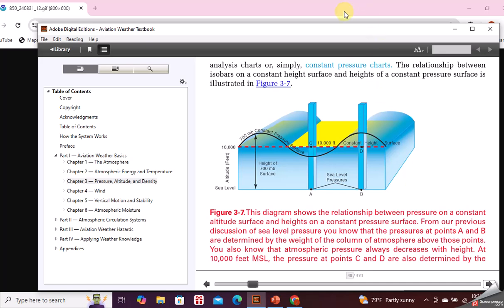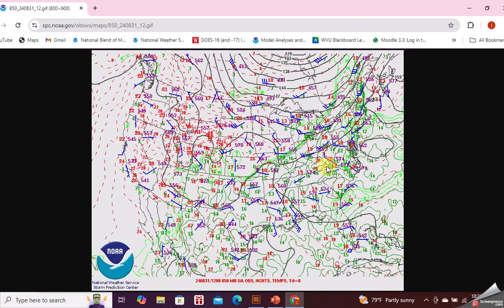And I wanted to show you here, for example, here is an 850 millibar chart. The lines on it are contours, the height above the ground. So the lower the height, it literally corresponds to less atmosphere above it. It gets lower pressure. So here would be low pressure, literally up over Hudson Bay. Pretty intense for this time of year, actually. Higher pressure off the southeast coast down in here a little bit. So the circulations around them are similar.